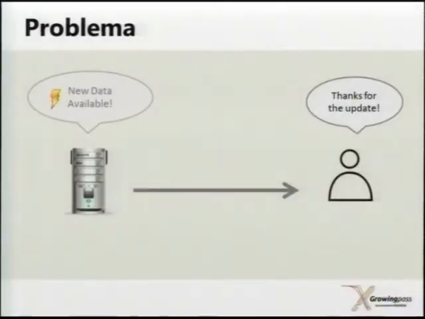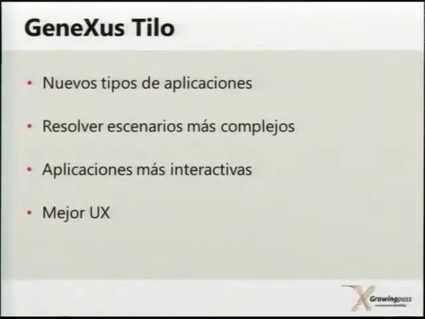But for this, we need to be able to reverse the dialogue between the application and the client, so that the server can communicate directly with the client and thus notify of the changes that have taken place at that moment. So what do we propose for GeneXus Stilo? After this presentation, I would like you to know that you'll be able to create new applications to solve more complex scenarios, also to create much more interactive applications that we will see further on, and most importantly, to improve the UX in our applications.